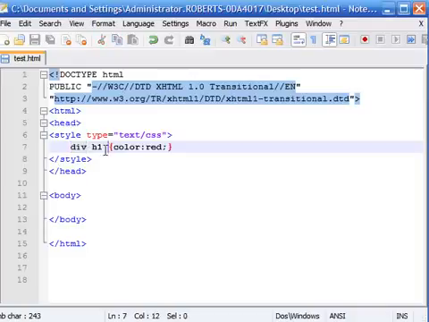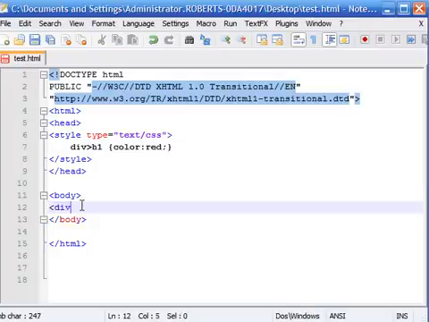But what if we actually wanted to apply it to only the child? Well, for this you need something called a direct child selector. And what this does is apply the declaration only if the element is a direct child of the div element. So to do this, instead of adding a space between them, you add the greater than sign, or the sign above the period on your keyboard. And what this does is apply the color red only to the H1 elements if they're a direct child of the div element.